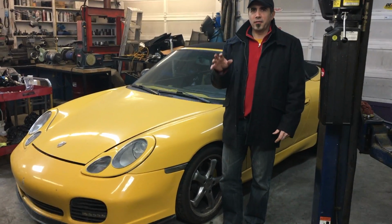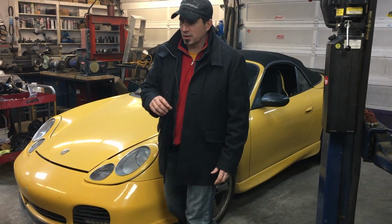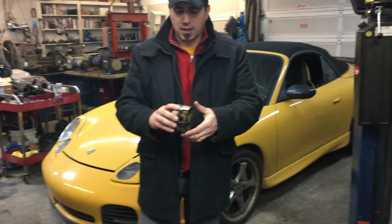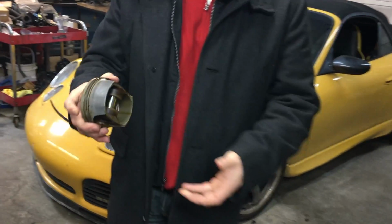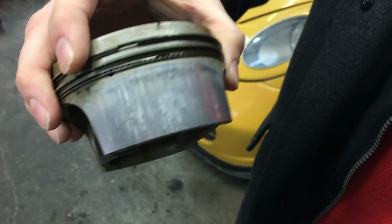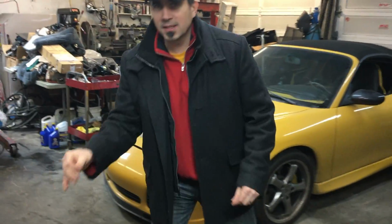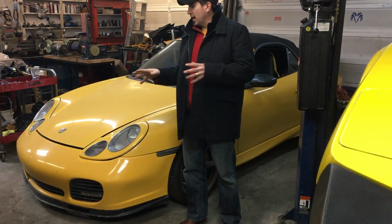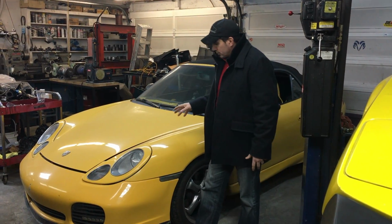This car actually did not fail under an IMS failure situation. This one failed because it had a severe engine knock when it was cold. After running a bore scope, it was pretty obvious that there was some substantial wear on some of the pistons. And that is what led Ed to do more investigation and find out there was a problem that needed to be sorted. Fortunately, it wasn't the IMS, but it was a piston cylinder issue. So, getting to the IMS, I just want to touch on that briefly.